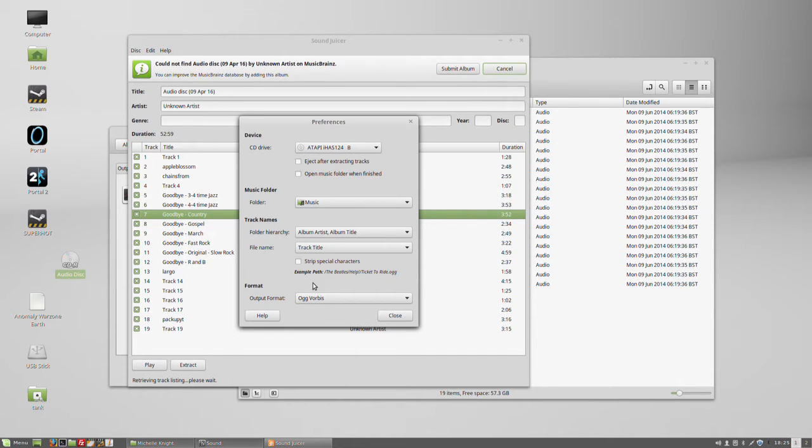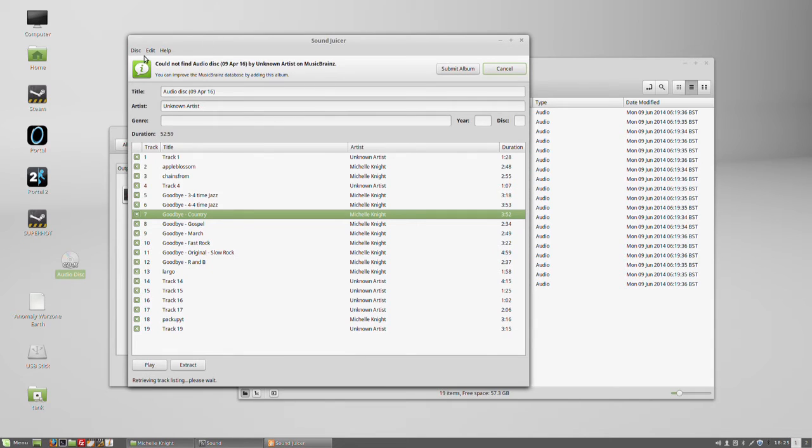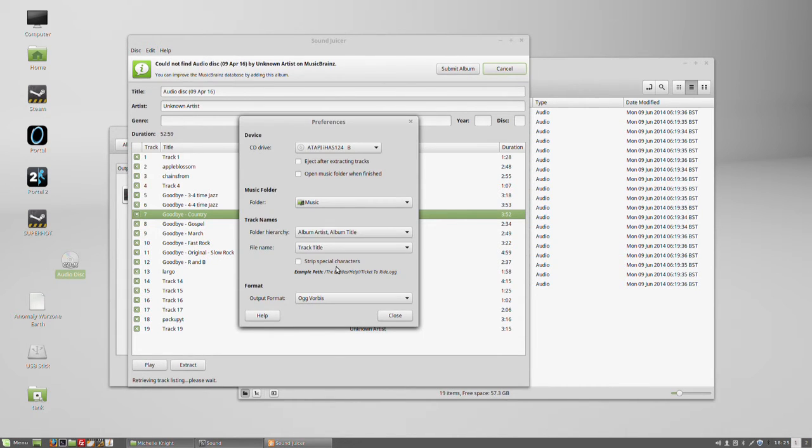Yeah, I'm not sure if it's going to give you any options there. There should be, I'm pretty sure, some other preferences for the format. Yeah, FLAC, MPEG 4.